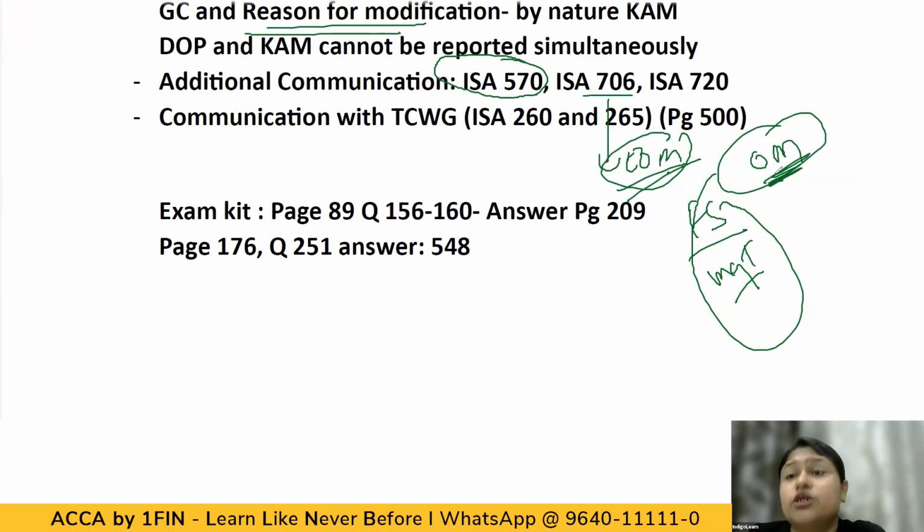Maybe the audit was a joint audit. So in that case, when the auditor wants to inform the people about the way in which the audit was performed, the auditor's responsibility, or how the people should understand the audit report, then that additional matter you can give where? In the Other Matter paragraph. So regarding the financial statements will come in EOM. Regarding the auditor's responsibility will come where? In the Other Matter paragraph.